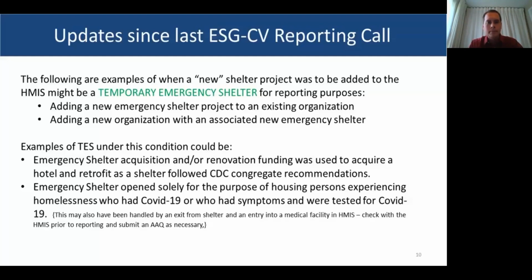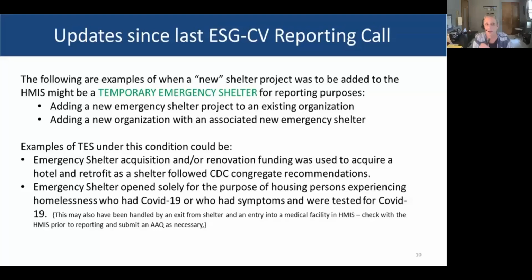Thanks. Would a church be considered a temporary emergency shelter? It could, if it met the 3 criteria that I put in our slide number 8. It's quite possible. Tommy Jo, can you flip back to slide 8 for them? I don't see a church very different than I see a rec center, right? We saw a lot of communities say, okay, I need to move quickly, I'm going to convert my rec center. You definitely could use a rec center. You could use a church. So yes, I think a church is an allowable facility type.